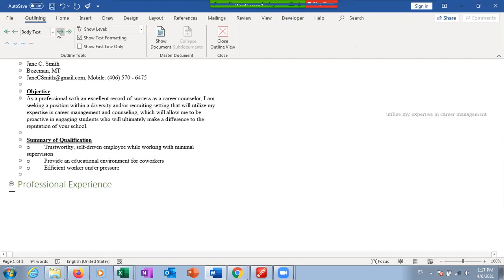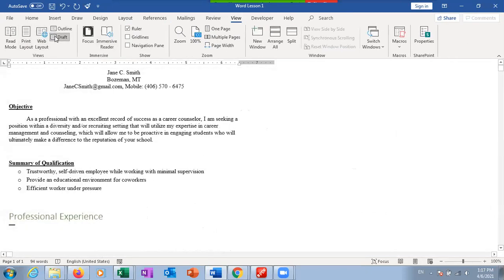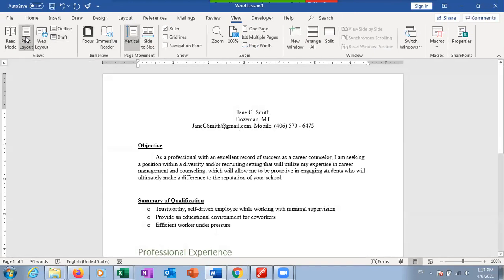These other ones, outline and draft, those I have honestly never used, but what it does is it converts your text into the format of an outline, which is a little bit strange. So I'm going to close that. And draft does the same thing, but makes it this way. And it makes it look like a written out rough draft. I'm not sure why that would necessarily be helpful, but it is an option. So I'm going to go back to my print layout because I think that is the most useful one to look at.